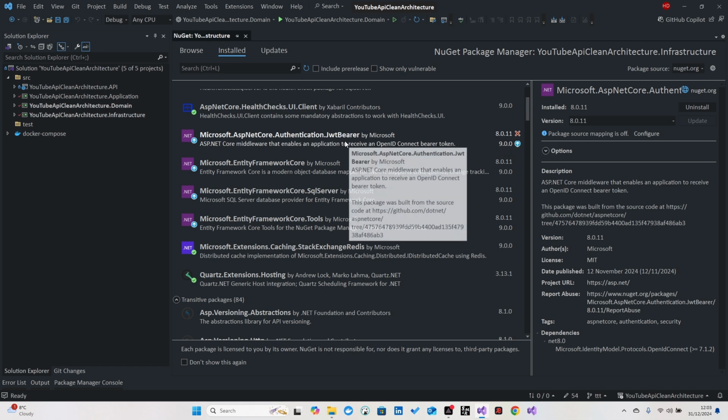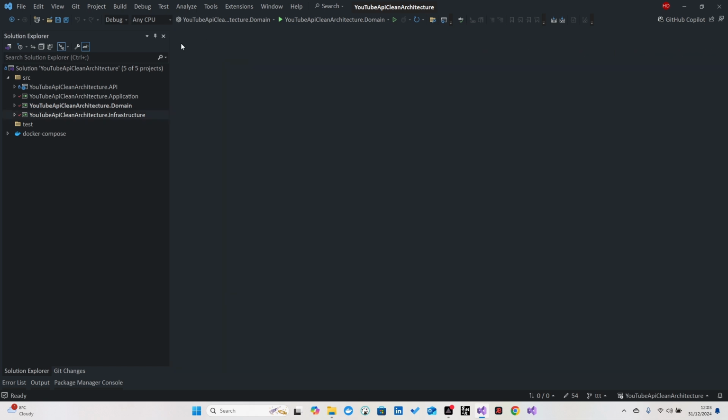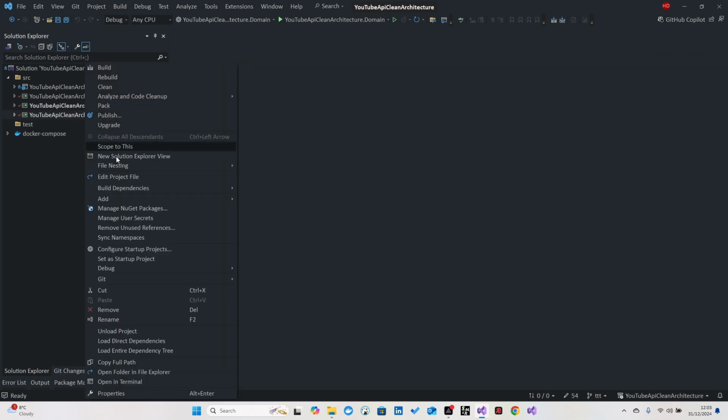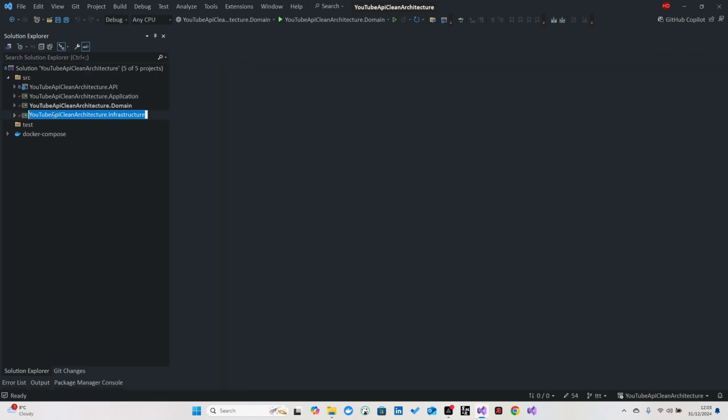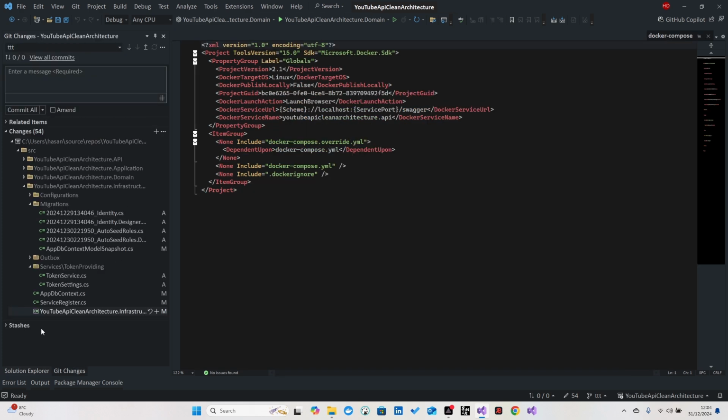So this is what we need in the infrastructure project, and you can check if it's the correct one. Just double click it. Yeah, this is the package we include in our project. Perfect. All right, the package is added.